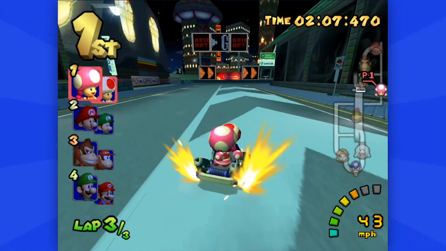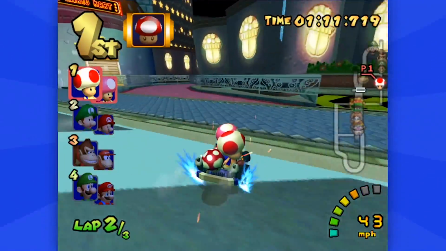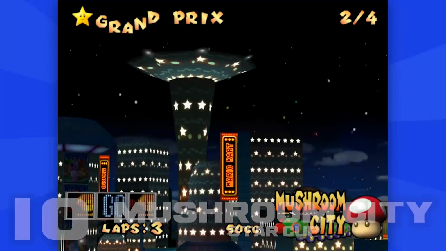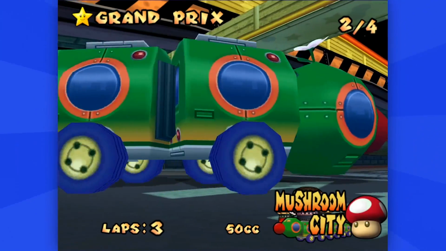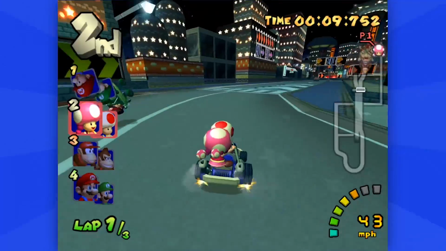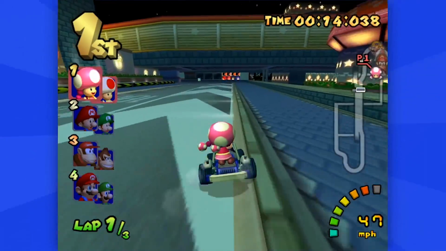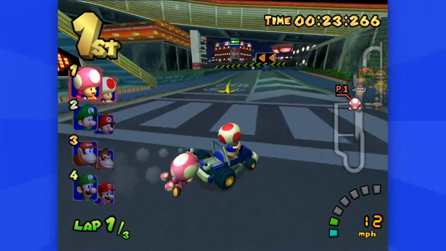One of my favorite tracks in Mario Kart 64 was Toad's Turnpike, because it allowed you to drive on a highway full of cars that you had to avoid. Well, Mushroom City is some sort of sequel, as you now drive in a city instead of a highway. This means there's tons of different paths to choose from and even more vehicles to avoid, especially the big green Wiggler bus that cannot be destroyed.